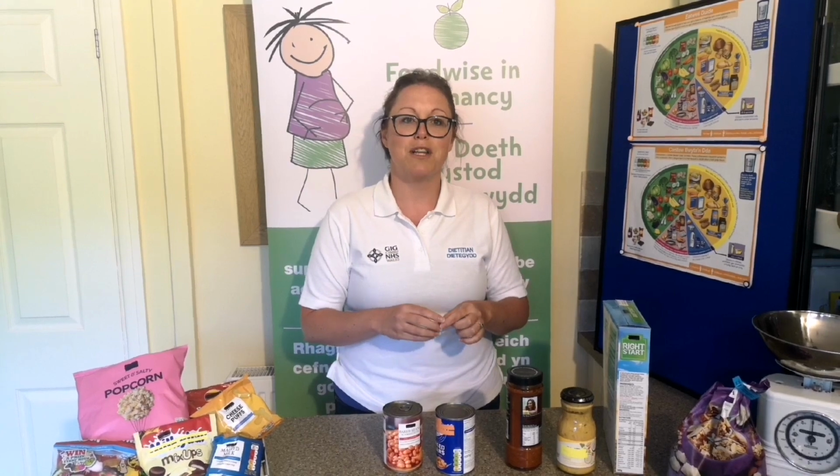We don't need to look at those staple foods and drinks such as milk and dried pasta, rice, fresh fruit and vegetables, maybe meats and fish and beans and pulses and eggs. We don't need to look at the labels on those. It's those foods and drinks where we have added extras in, so maybe added fats and salts and sugars. That's where we want to find the best of those ones. So if we're not making a fresh sauce to go with our curry, for example, then let's find the one that's maybe got the lowest fat, salt and sugar in, and use that instead.